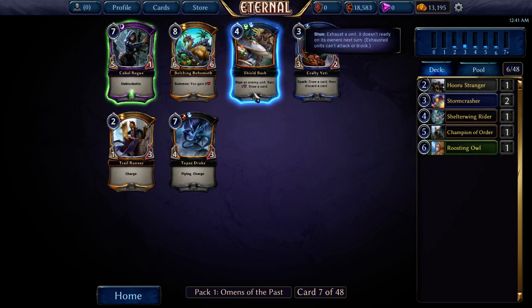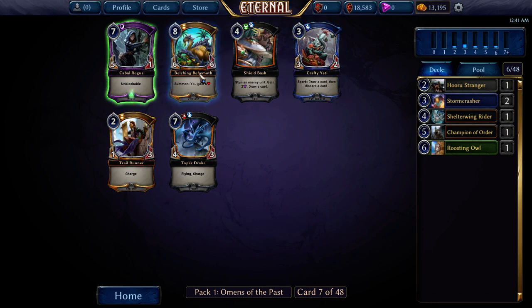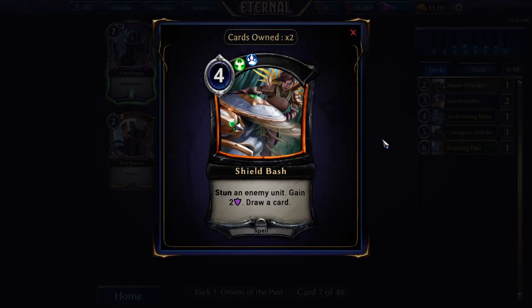Shield Bash, Crafty Yeti, Cabal Rogue, Belching Behemoth. I don't really care about these. Shield Bash is expensive for what it does. The more I've played with it, the more I wish, why are we shield bashing like this? Like, is that a transformer? Anyway, the more I've played with this card, the more I really wish that this card was a fast spell. It would make it a lot more of a realistic inclusion in decks. As is, both on my side and the opposing side of the board, it feels weak for cost.